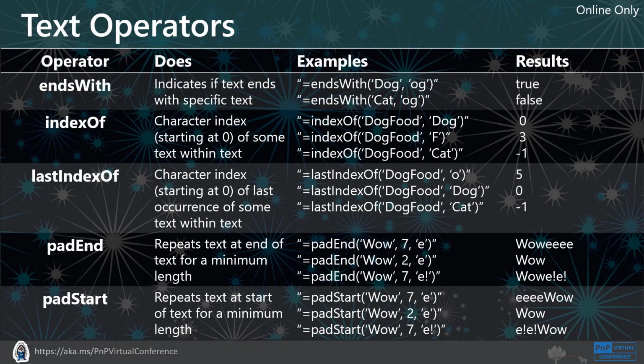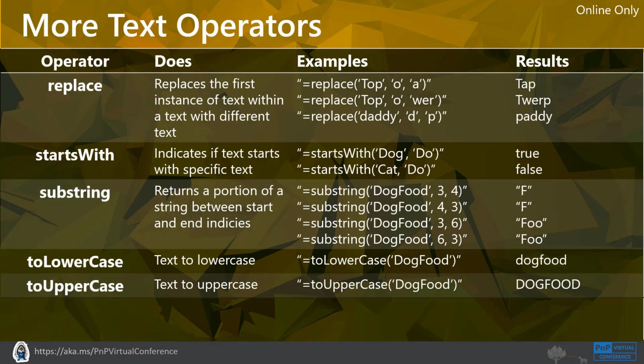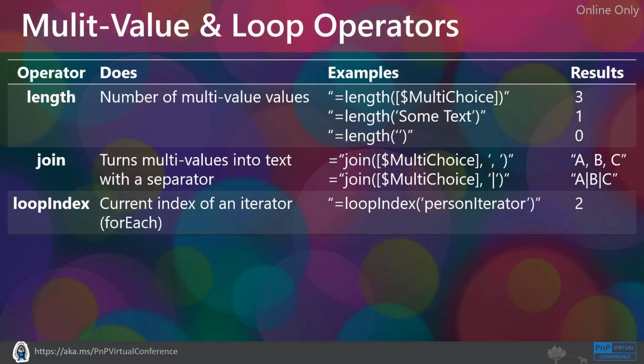There's also a ton of these text operators. So you could do things like inspecting your text to see if it ends or starts with something. You could even pad things. So if you want to set a fixed format and you want to add a number of zeros on the end so it all lines up exactly the way you want, you can do all that. Maybe you want to make your list items seem like they're shouting. Well, you can use toUpperCase. As you can see, there's a lot of opportunity here, and you can combine these all within a single expression as needed. There's also some advanced operators if you want to work with some multi-choice columns and so on.